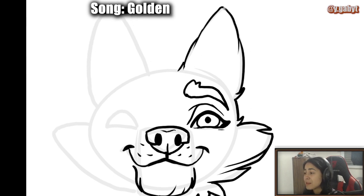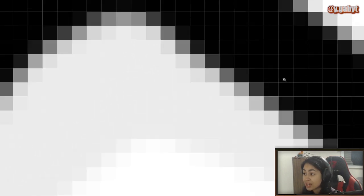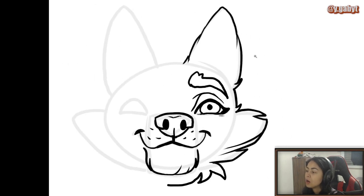And here at the tip, do you see this tip? This tip right here, this pixel tip? Yeah, on this pixel tip, you are going to make it go down for real. I mean, you're going to make it from here and little by little go down. And then another fluff.